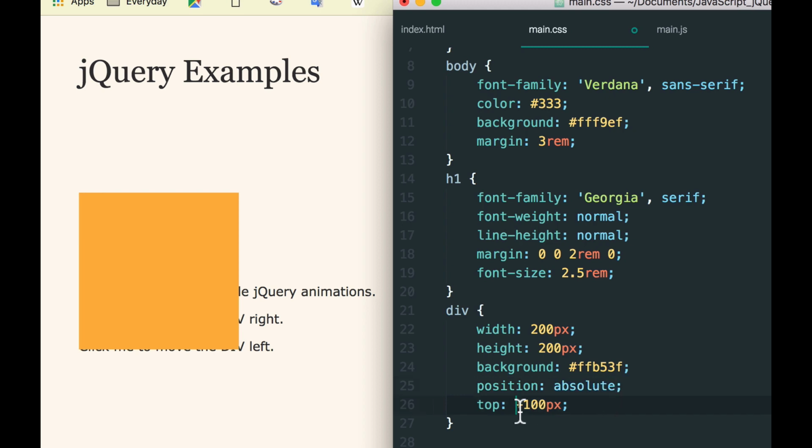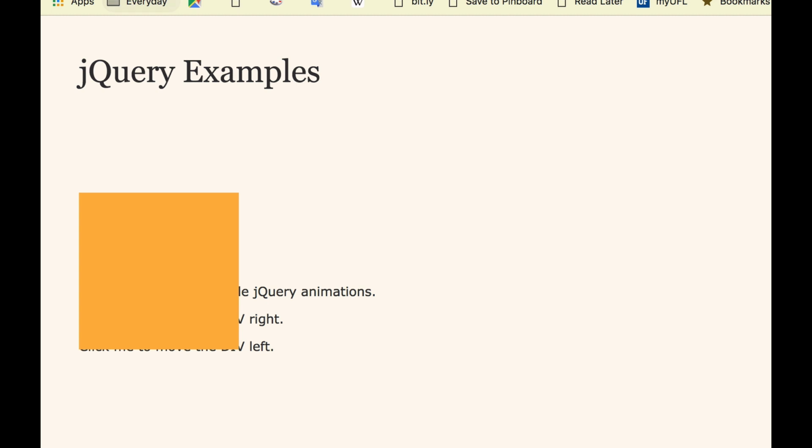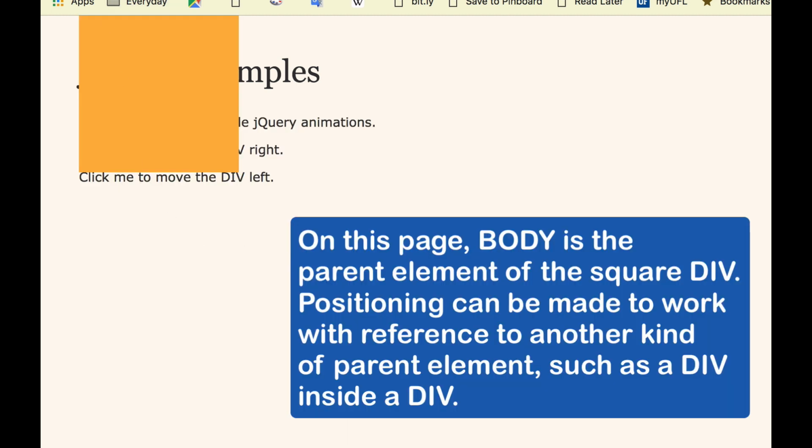And we're going to change the top position to 0. Okay, so this is going to move the top of the div to the very top of the browser window. That's the 0 position. Top within the window is 0, and the top of the square will go to that position within the window. So we save and we reload, and so that might be what you expected to happen.